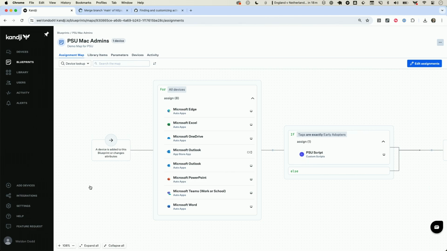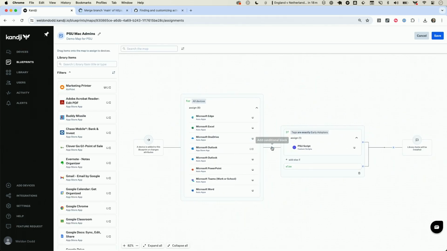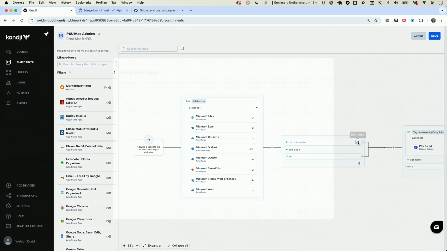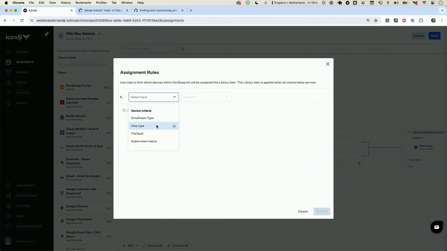So what's happening is in this first block here is for all devices. So, let's just pretend this is a Microsoft shop. We've got all the Office apps and some other stuff in here. Those apps are going to be deployed to all devices. Now, I could add additional nodes here, additional blocks, and scope items to a department, something like that.